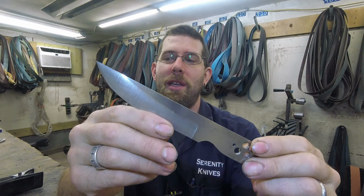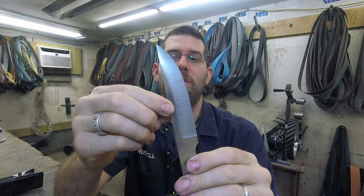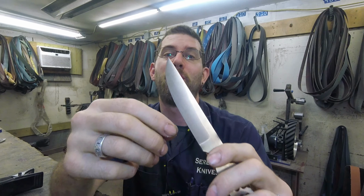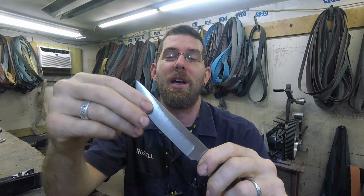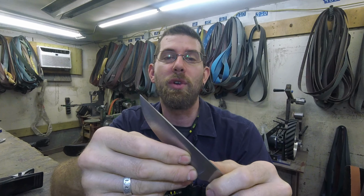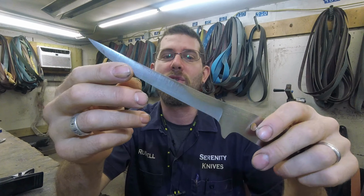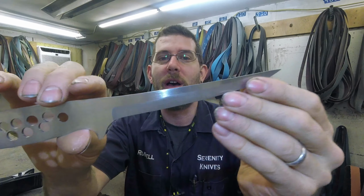Wednesday, April 23rd. I will be continuing to do grind lines today. So I got all of the steak knives done at 60 and got the ricassos all cleaned up. What I'll do before this is ready for heat treat is just hit it on 80 a little bit to reduce that grip size a bit, so there'll be less scale and it's easier to work on after heat treat. Here's a cool little trim knife I'm working on as well.